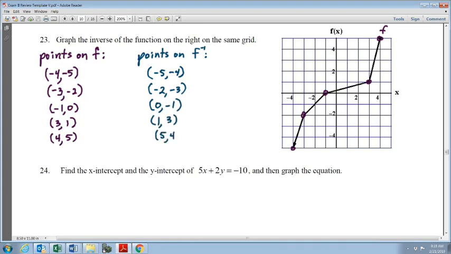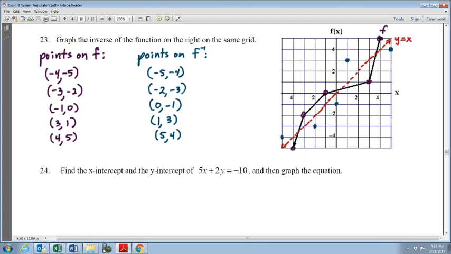So just switch your x's and your y's. Don't change any signs. Just switch x and y. And now let's graph those points. So it looks like that. Now, you got to be careful. Sometimes students will draw this incorrectly. It's not a bad idea to put in the line y equals x, because we know we're going to have symmetry through that line. That's always true with a function and its inverse.